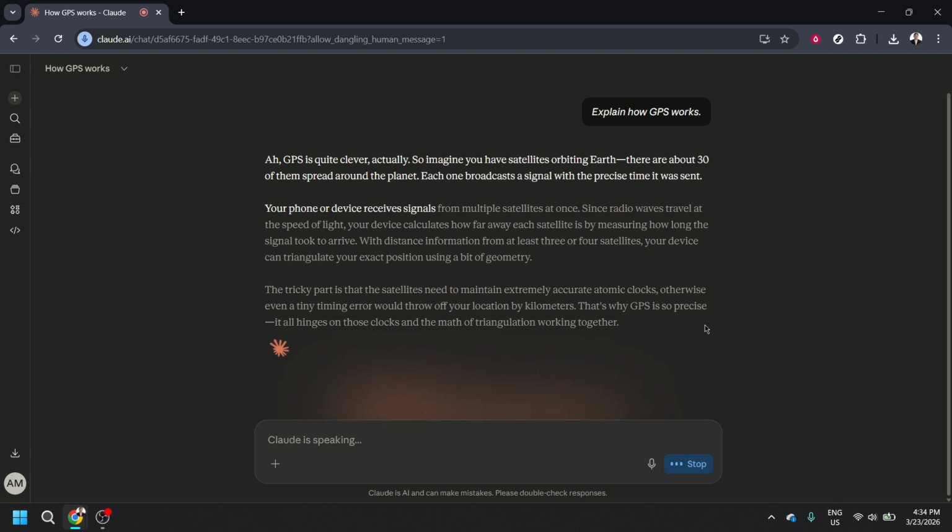You can keep the conversation flowing by using voice mode for follow-ups the same way. Click the voice icon, speak, and let Claude respond. Remember, the less you have to switch between keyboard and mouse, the faster and more natural your workflow will feel.